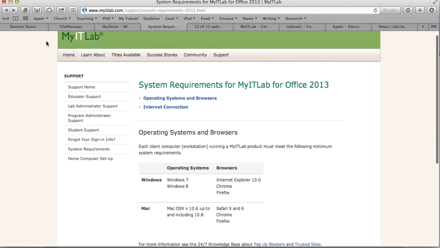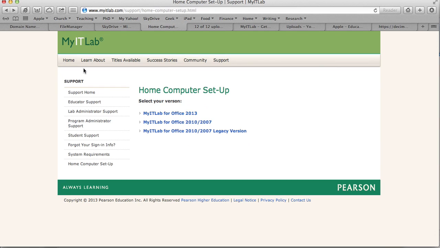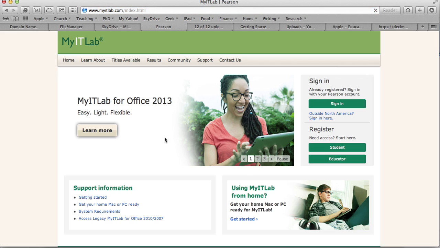Okay, so let's talk a little bit in general about what's expected using My IT Lab. One of the things that I think is unique with this course is that I'll get students that really dislike computers, and because they dislike computers, they say, I am not going to go take a computer class. I'm just not going to sit through a lecture about computers because I hate them. So I'll take a computer class online. And that really makes things much more difficult.